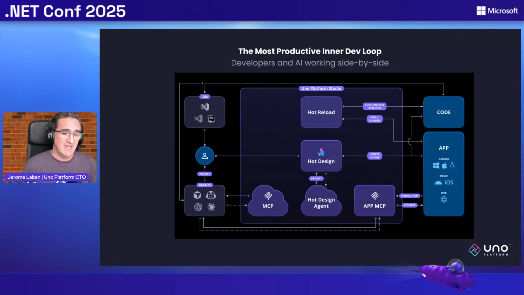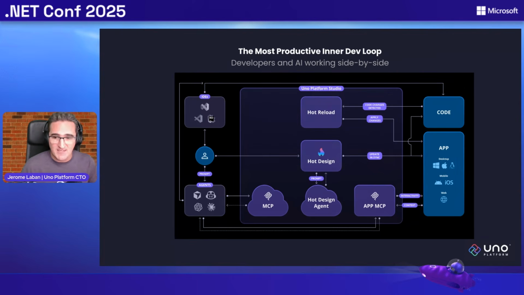This year, we're adding agent compatibility with three pieces. The first one is a documentation and scaffolding MCP that gets the latest and greatest information from Uno Platform so that the agent doesn't go too far off. There's an app MCP that gives the agents eyes and hands, giving them superpowers to interact with the running app. And that's pretty important. Then there's the Hot Design agent, a new piece integrated into Hot Design that allows for designing screens, going back and forth in dialogue with an agent to design screens inside of the running app. That's the important part: running app.